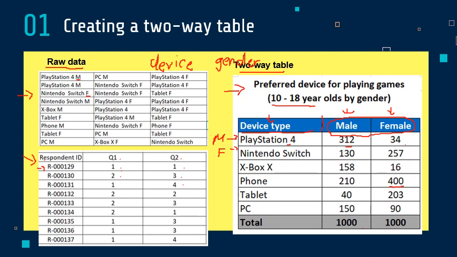So that's one way of setting up a two-way table. And then also down the bottom here, I've got the total. So I've got the total for the males here, which is 1,000, and total for female, which is 1,000 as well. So there's actually quite a lot of data here. We're not going to go through and interpret it today. Today, the main thing is you're setting up tables from raw data. So you might have raw data that looks like this. You might get it in another sort of format, basically creating your two-way table. So choosing what your headings are going to be, your column headings, and what data you're going to put in here. So here I've got my categories, which is my devices, and then these two categories, male and female for gender, are over here.